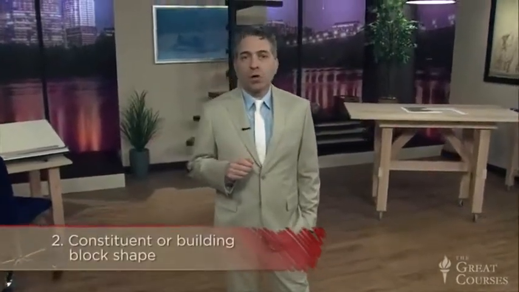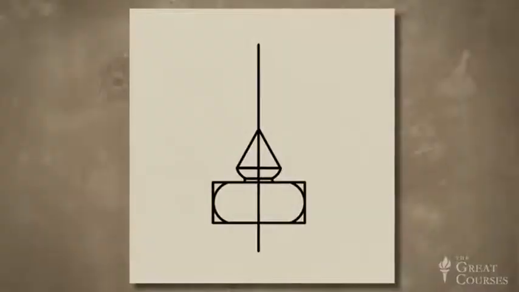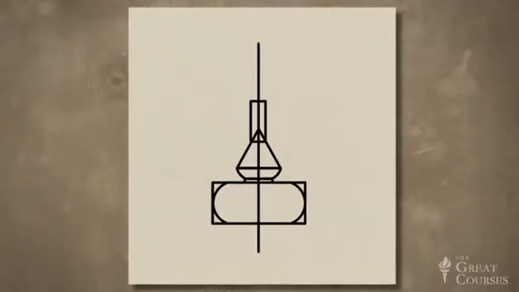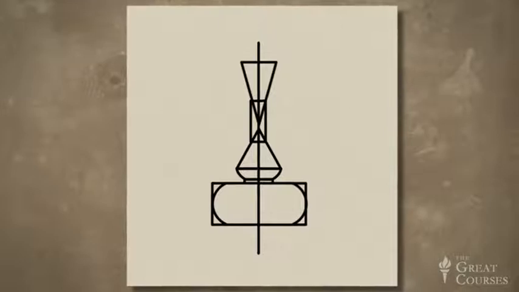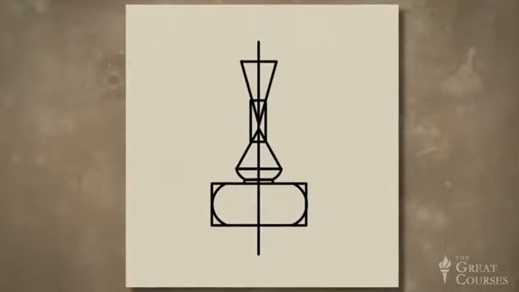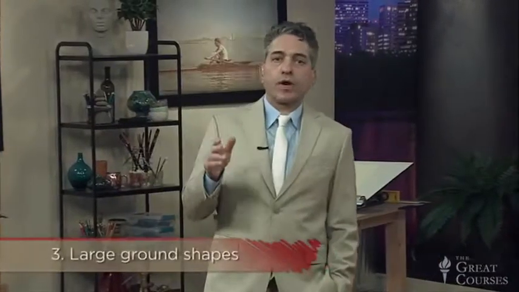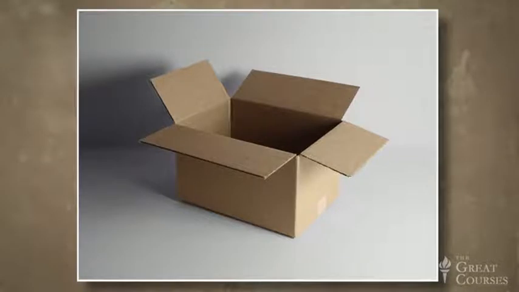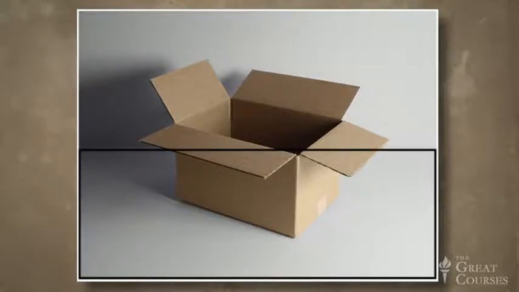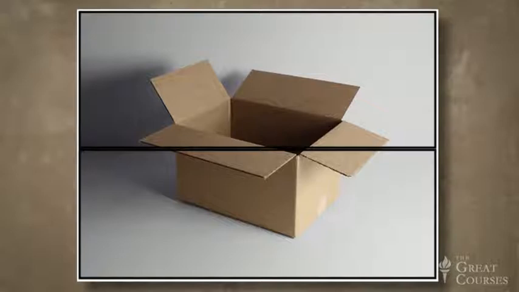Our second tool is constituent or building block shape. We often use these kind of shapes with a center line or other construction line. Using these kind of shapes helps us to relate both left and right sides and the width to height proportions of an object or part of an object. Our third tool is another type of shape, large ground shapes. These set up proportions for the whole drawing. In the drawing we'll be doing here, we'll have a lower rectangle and an equal-sized upper rectangle. Together, they create the overall proportions of our drawing.